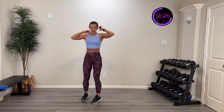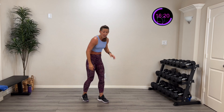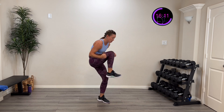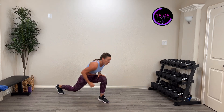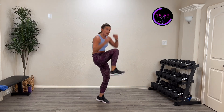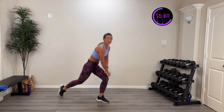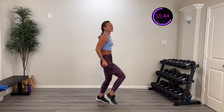Two more times on that side — burn that leg up, baby. Here we go in three, two, one — step back, pull it down. Come all the way up, driving that knee, pulling it down with those arms. Fifteen more seconds. Add those arms to really pump that heart a little bit more. Four, three, two, one — and rest. One more time off that side. Heart rate up there — check. Here we go, last one on this side. In three, two, one — step back.